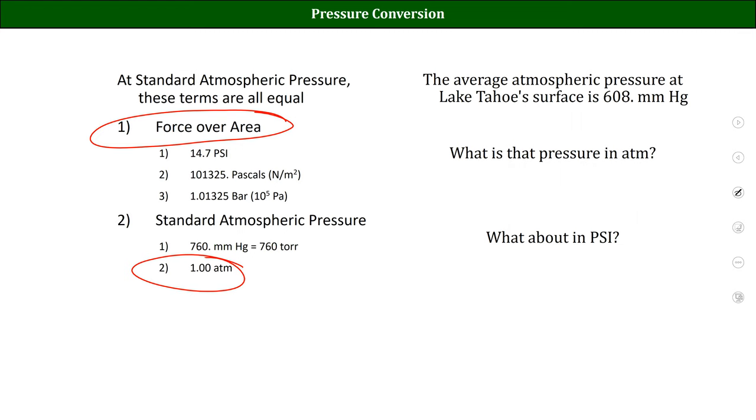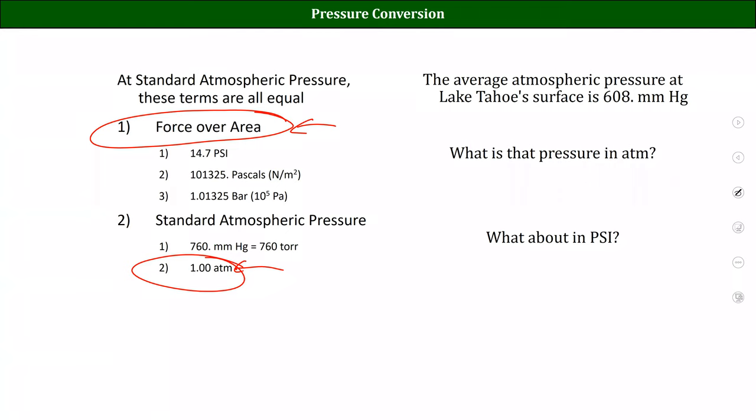It's a little bit like describing speed by saying you went the speed limit. That's not really a speed, right? It's a definition. So these ones kind of make more intuitive sense. This is more what we consider physics units, but we like to make things easier on ourselves in chemistry. So we also have these, and this one especially is the one we're going to always come back to. Let's just call it atmospheres, because one atmosphere is a really nice and convenient unit to work in. But the nice thing about these is that all five of these are equivalent to each other.